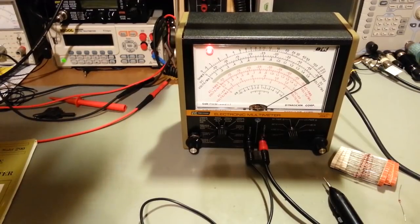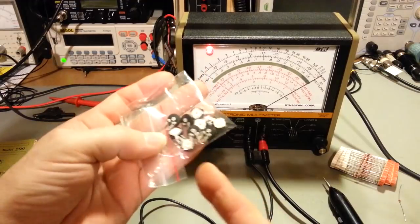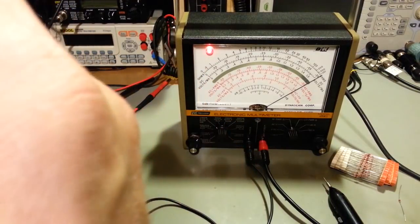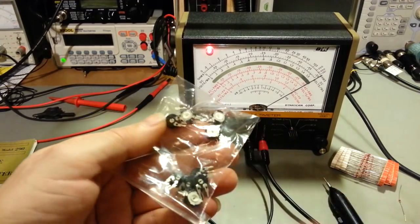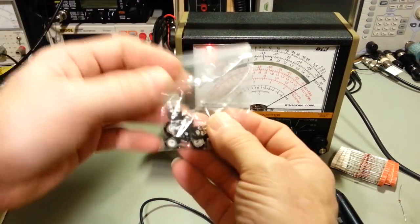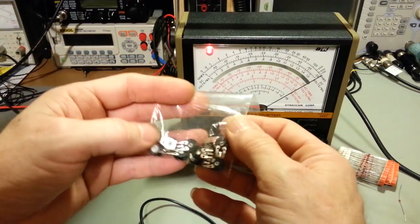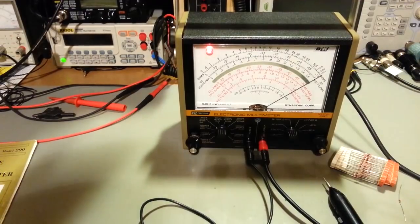So, yeah, I actually had to wait a few weeks, because these came from Bulgaria. They're made in Spain. They're, what is it, Piher, I'm not sure how you say it, P-I-H-E-R. They're good, high-quality trimmer resistors, but they're made in Spain, like I said. The seller I found that had these is in Bulgaria, so it took a few weeks for those to get here. But so there, I've got a good calibrated BK Precision Model 290 now.